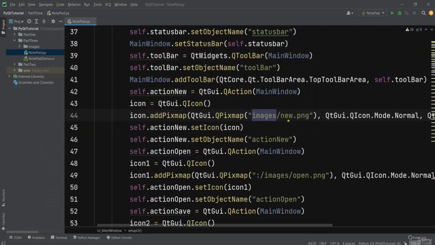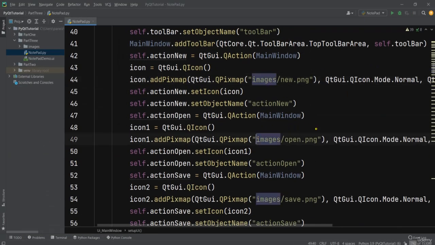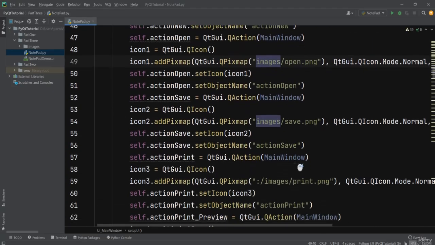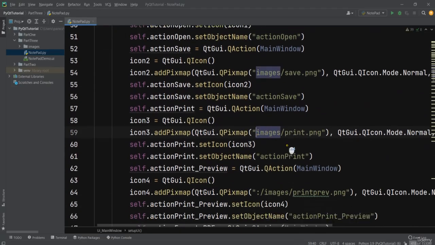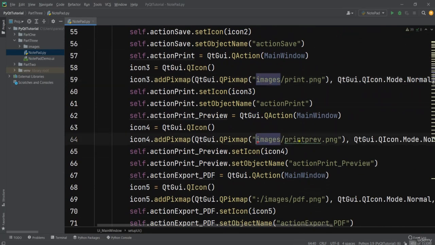Now let's just do it for all of them. We don't need this. We just need images save.png. We can just remove this. We can just remove this.